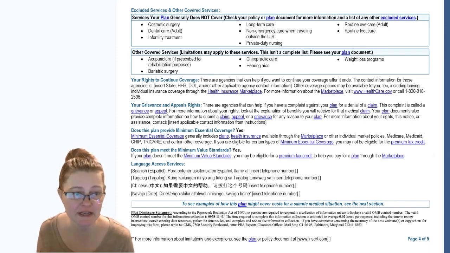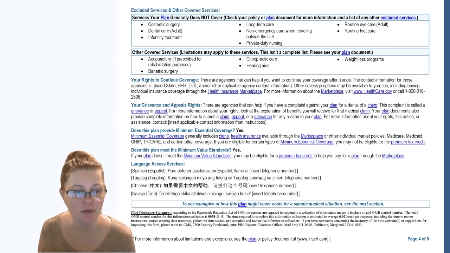That's important because even if your plan does provide minimum essential coverage and that minimum essential coverage is affordable, if the plan does not also meet minimum value standards, then you might be eligible. Again, it's based on household income, and also there may be some other requirements there for you to know whether you are eligible or not, you would be able to contact your marketplace, and you should have a link to your marketplace on the SBC.